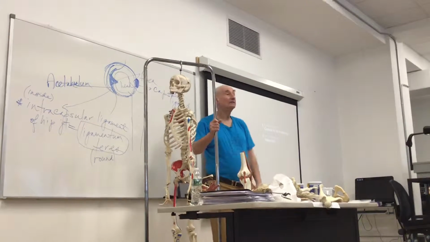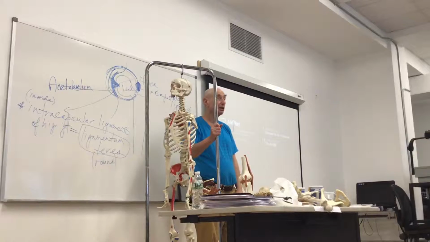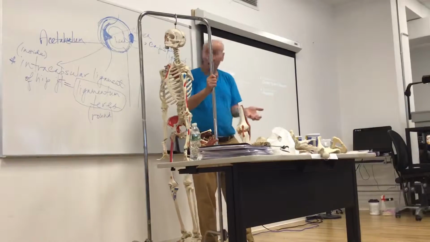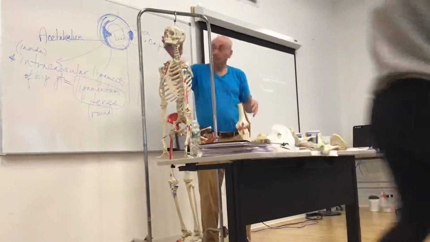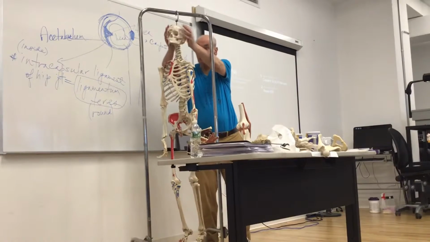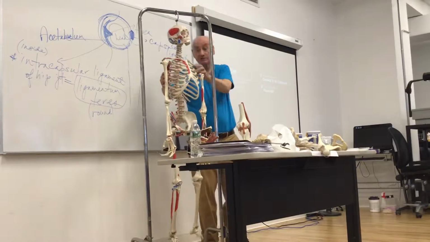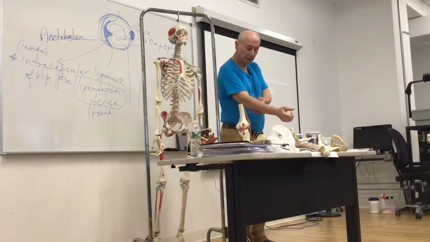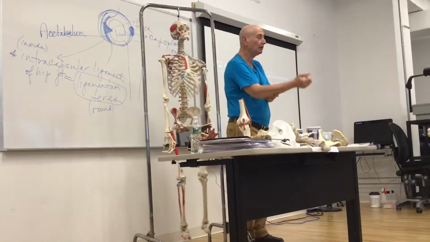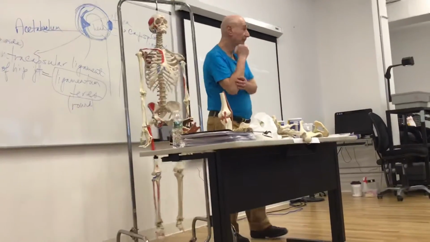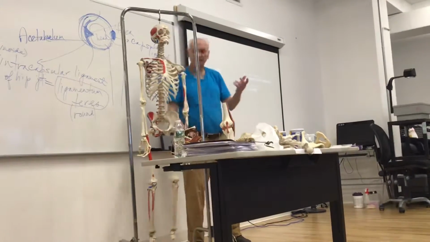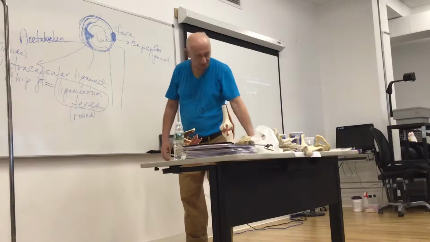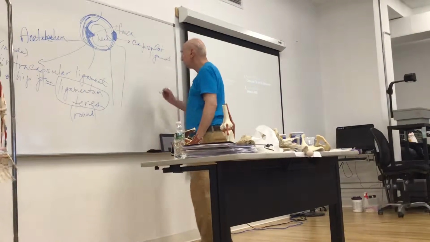The 5 functions of the skeletal system: protection, support. It supports the soft tissues and protects vital organs, like the cranial bones and the rib cage protect the heart and lungs, and the cranial bones protect the brain. So protection, and facilitate movement. We think of muscles for movement, but the muscles pull on bones and change joint angles. So they facilitate movement. And then that funny word, hemopoiesis. Be aware that these 2 words look alike.